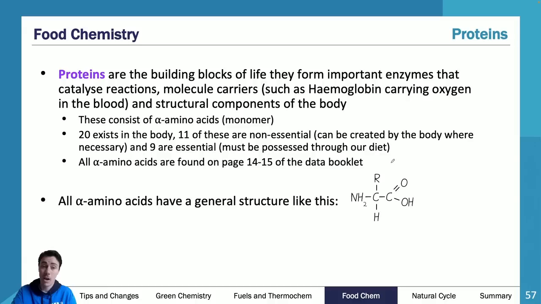Then we have fats. So fats and lipids, specifically triglycerides, are made up of 3 fatty acids and a glycerol. Despite these components being referred to as monomers, they technically don't actually meet the criteria. We will refer to them as monomers, but they technically are not, if you go into technicalities. But don't stress about that. This is essentially what it looks like. It's really long fatty acid chains with an ester bond, and that ester bond connects to a glycerol, which is essentially, if you cut it down here, a glycerol, so these would become hydroxides. These become like alcohols. So you have 3 alcohols coming off a 3 carbon chain, 3 hydroxides.